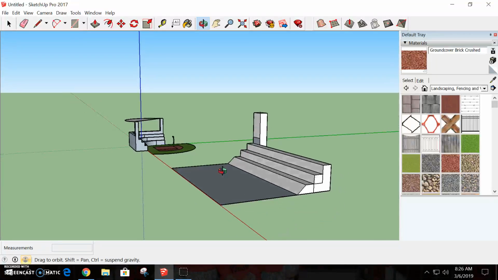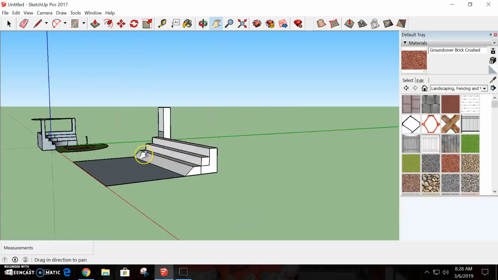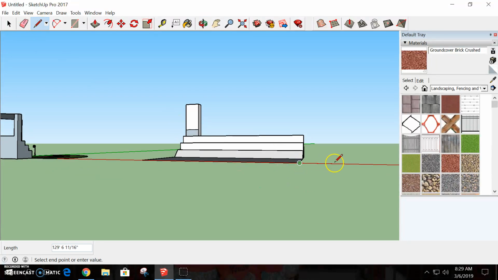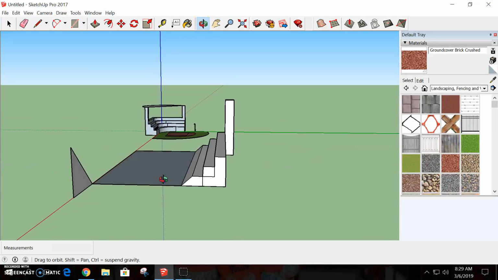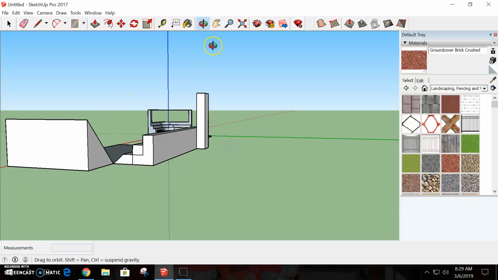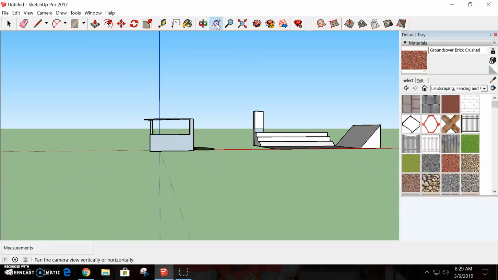Obviously, this is very small scale right here. So if you want to put stands on the baseline there, or the end zones, you would just orbit around and do the exact same thing here. So you take your line, bring it back as far as you want to, go up with it, come back down. You just got to make sure you're on the correct axis there. And so again, pull that all the way down there. And so now you have an end zone there, or end zone stands, if I can orbit around here, end zone stands.